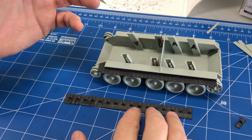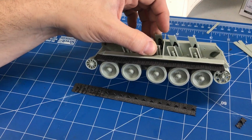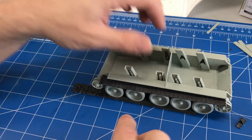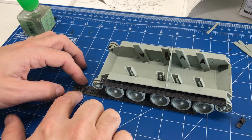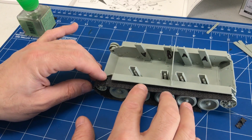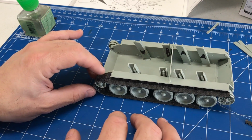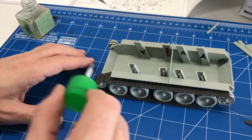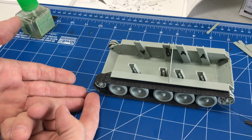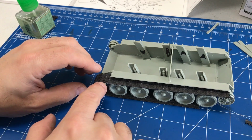Okay, we've let the tracks set up for probably about 4 or 5 minutes now. I was testing them as we went. So we'll just put our long length piece of track up on top. We're going to drop our bottom piece in here, and then just slowly and carefully grab your set of tracks and wrap them around to meet up with the top. Put a little bit of glue onto the connection point, and you want to let that set up for a few seconds before you kick this part over to get the straight part of the track coming down. That way you don't put too much pressure on over here.